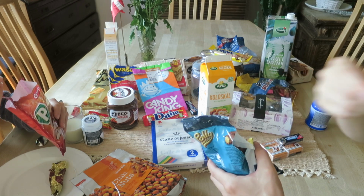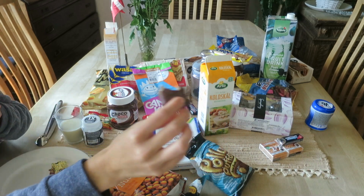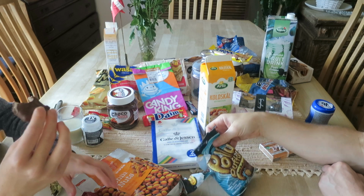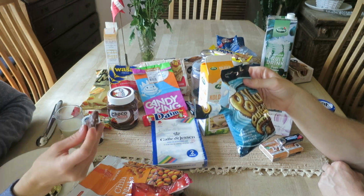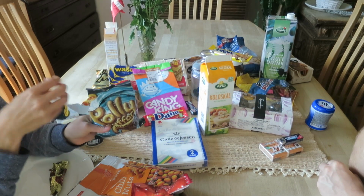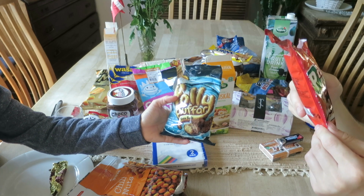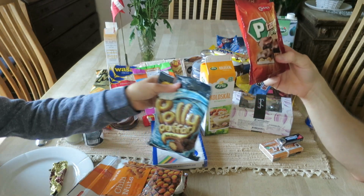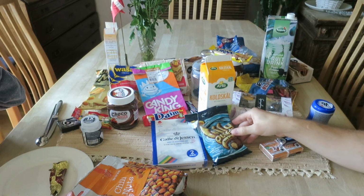Oh, this also smells really good, but I don't think I like that nougat stuff. Okay, it kind of tastes like a s'more. These corn puffs almost taste like non-cheesy Cheetos. Try that. Oh, this is good. It's not too salty. I like this one better. This Polly Puffer. I've never had either of those before. This nougat is really good, but it's really chewy, kind of like a milk dud.